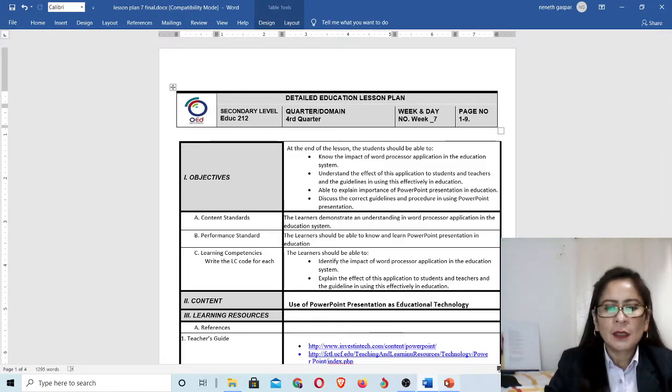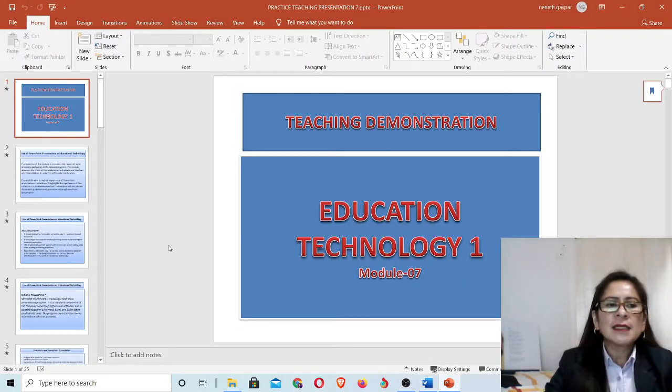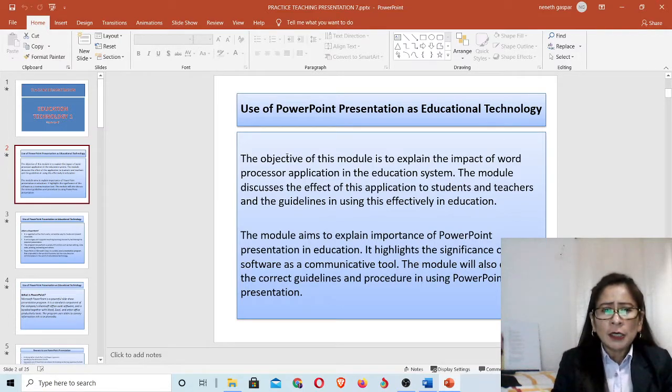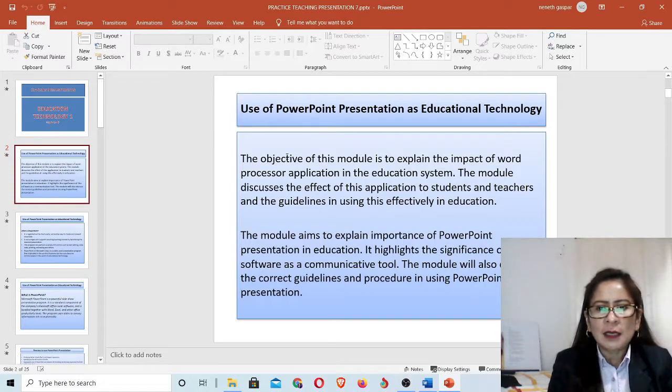So today we will tackle the use of PowerPoint presentation as educational technology. What are the uses of PowerPoint presentation as educational technology? The objective of this module is to explain the impact of word processor application in the education system.